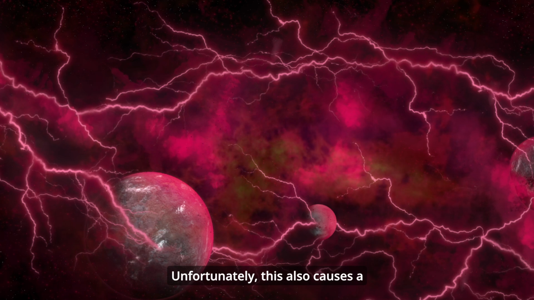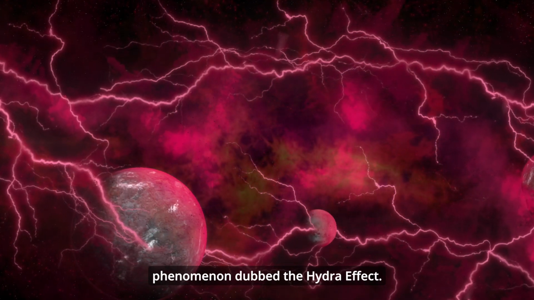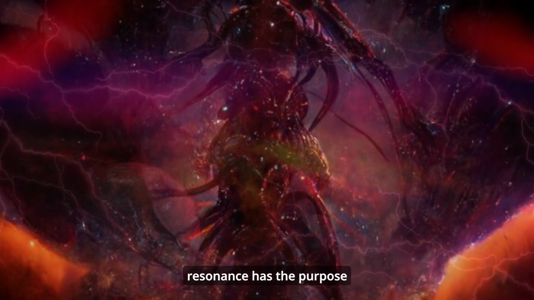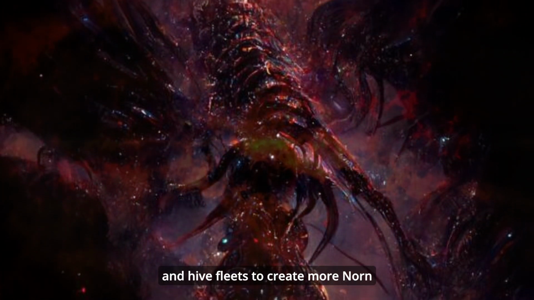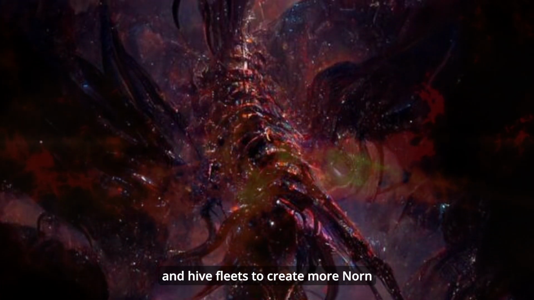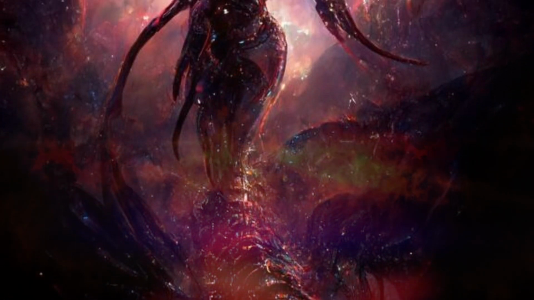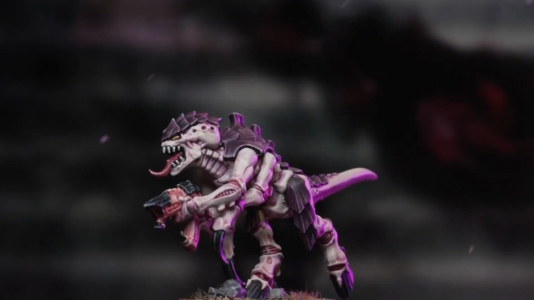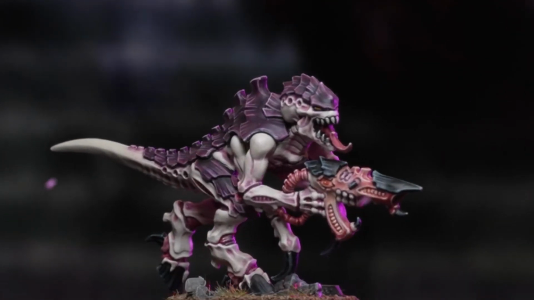Unfortunately, this also causes a phenomenon dubbed the Hydra effect. It is believed that this psychic resonance has the purpose to signal other biovessels and hive fleets to create more Norn queens, as one has fallen. It is a survival instinct that makes matters dire for the Imperium and all other races who seek to stop the Tyranid menace.